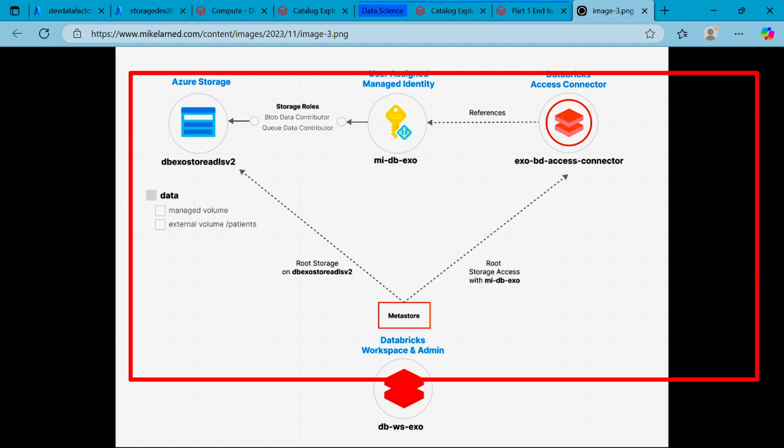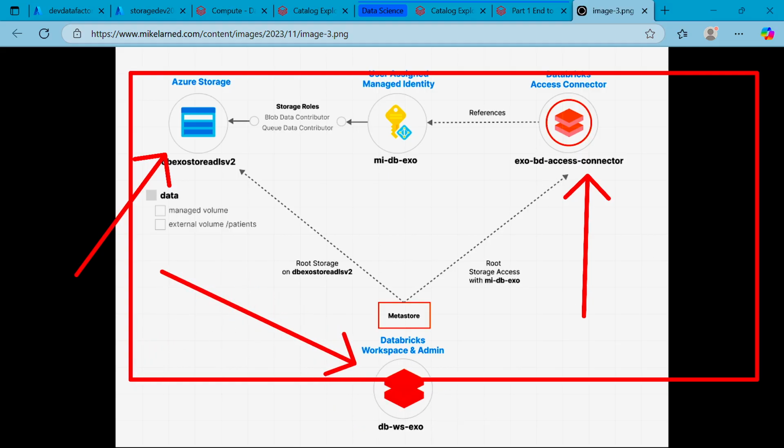Here you can see we are just creating a storage account. Here we are having a connector, and this is establishing a dialog with our Databricks admin control. This would be the relationship between the managed identity and, through this key, the storage account is going to be accessed, because we cannot access it directly through Databricks. This is going to assign a role for this particular identity that, hey user, you can use this data storage through this key.